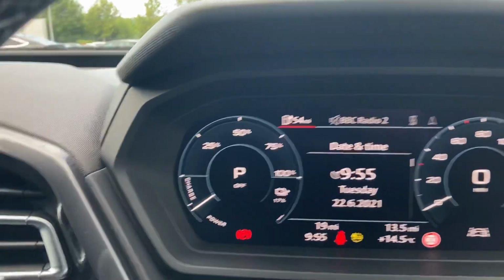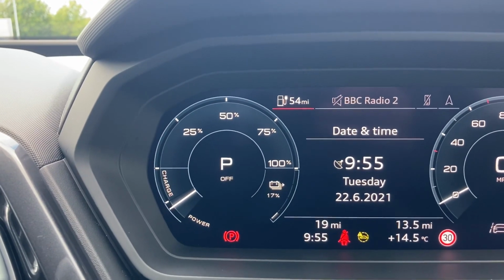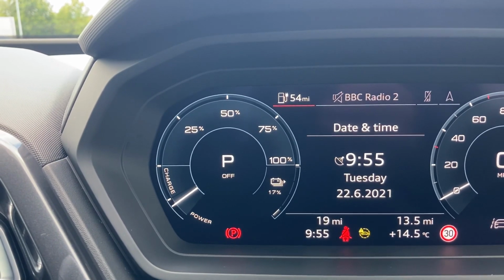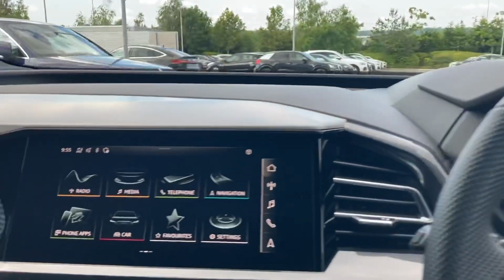This being a full electric vehicle, in place of the normal rev dial is this car's battery charge status, as well as just to the right of that, there is the predicted range of the vehicle. This obviously changes on how you drive, as well as how many things you have turned on in the car and the weather conditions outside.